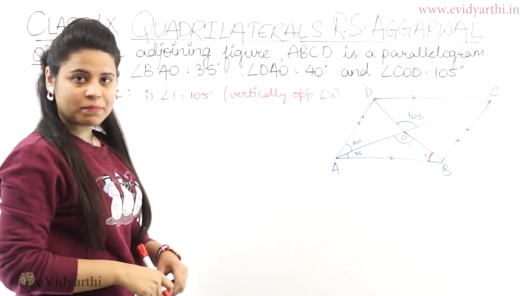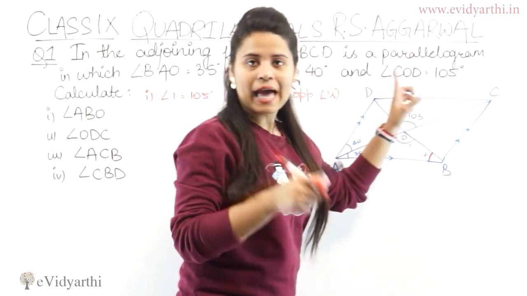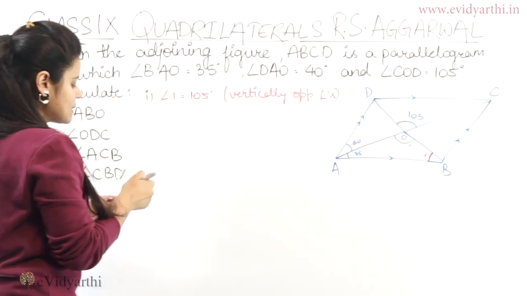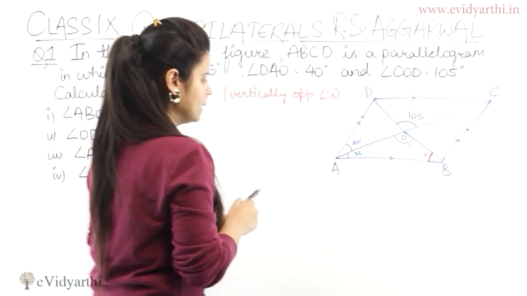If you want, you can also write that angle AOB equals angle DOC because they are vertically opposite. So now we have angle 1 here, which means we have this angle and this angle. So we can remove this angle.